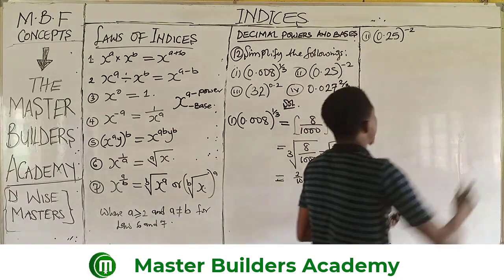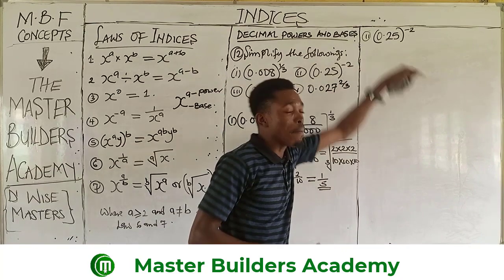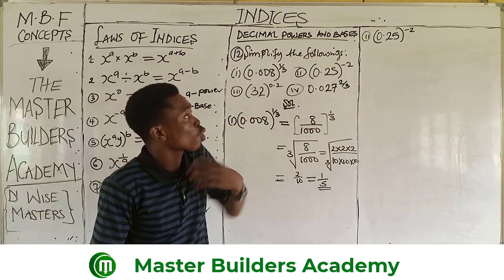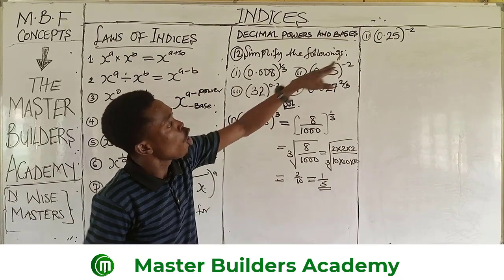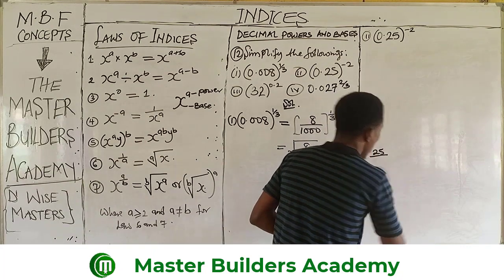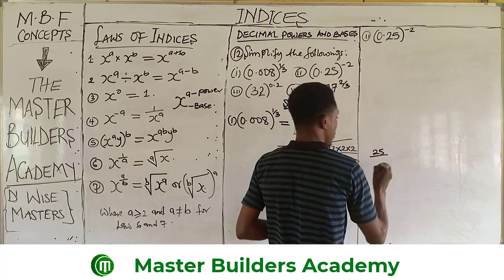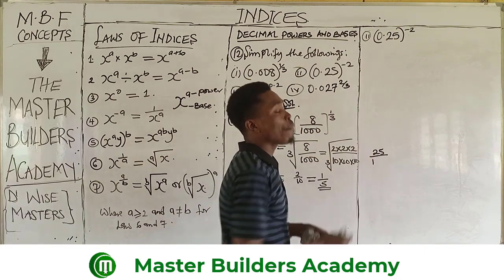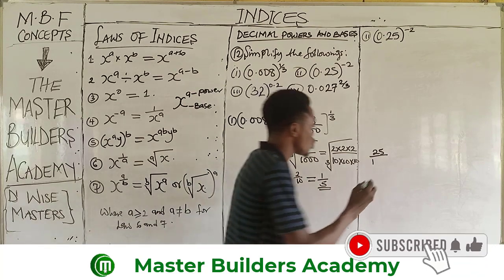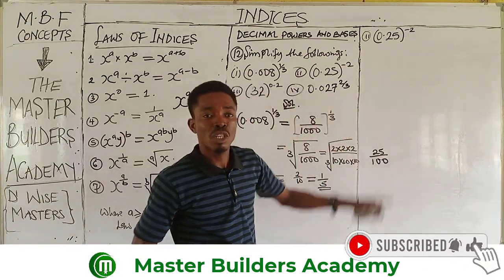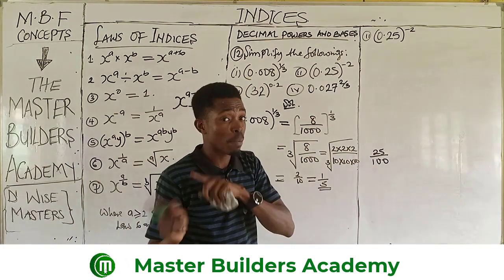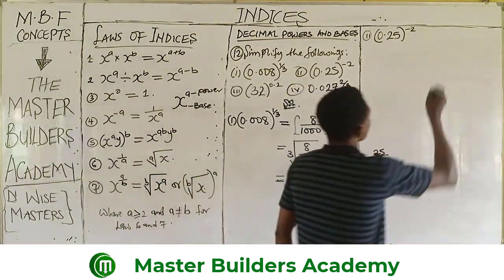Or before we even implement the negative power, we can convert the base to its fraction form. Are we there? And this base now is in decimal. To convert to its fraction form, all you just need to do is to check what was the actual value there? 25. Pull down 25 all over this decimal point. Take it to be 1. After the decimal point, how many values do you have? 2. That means this value is to 2 decimal places. Then you add 2 zeros to this one. 25 over 100 is what will give us 0.25. You can check this out with the help of your calculator.